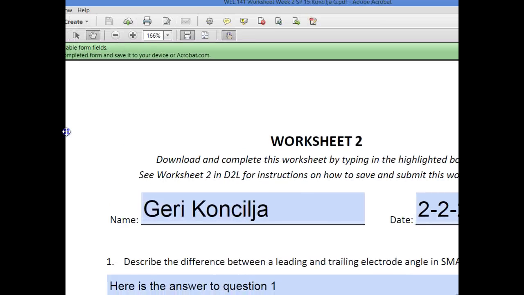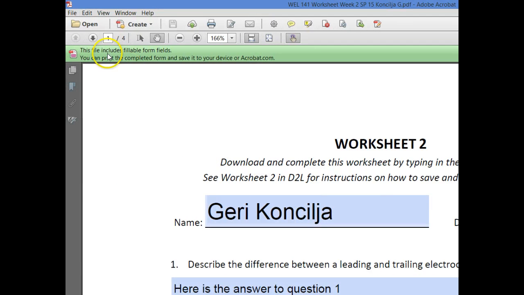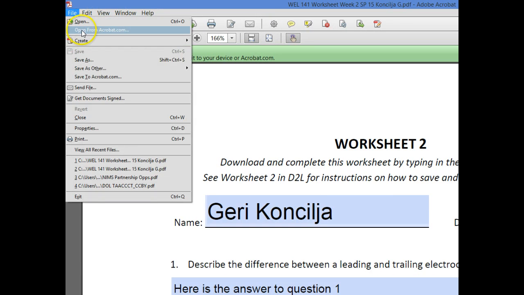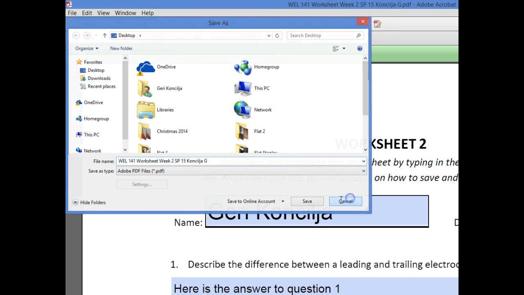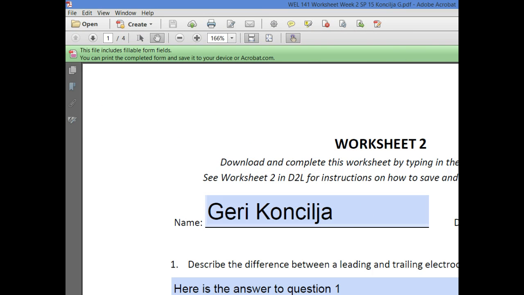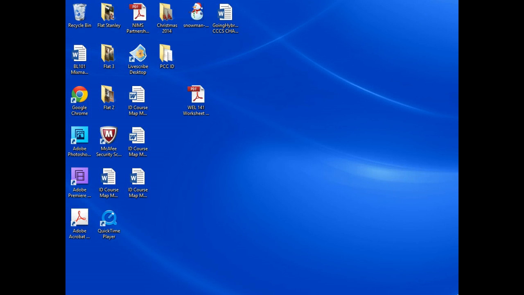and I'm going to go back over here, and we're going to go to File. And if I do a file save as, it's going to show me exactly where that document is. So that document sits on the desktop. Okay. So now I know that my document is there. It's filled out. It has the information. Now I can go to my Dropbox and add that document back to my Dropbox.